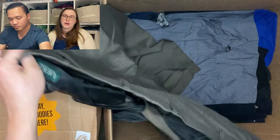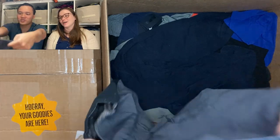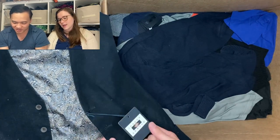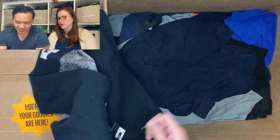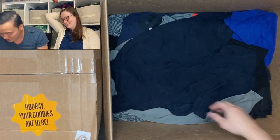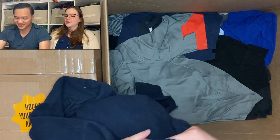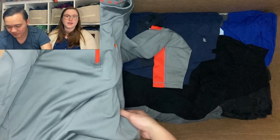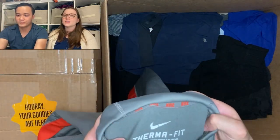Another Lauren Ralph Lauren dress pants — probably the same size as the other pair, so these are actually the worst. A Jos. A. Bank blazer — sold at Men's Wearhouse, not that expensive. At least it's tagged. It's got a cool detail but definitely needs a lot of work. Dockers quarter zip — I believe Dockers is also sold at Walmart. We'll see how this does, probably 10-15 dollars.